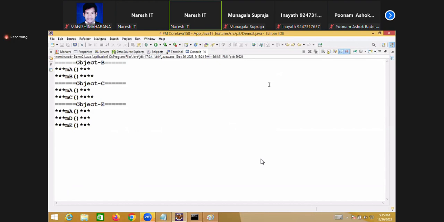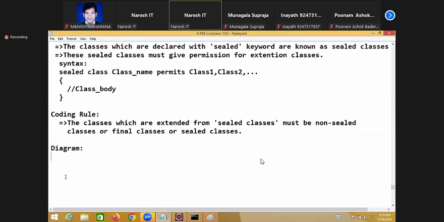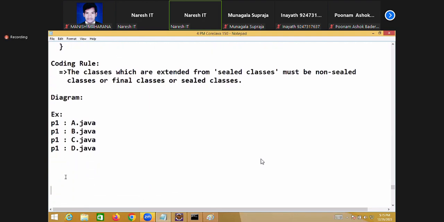This is one concept from version 17 where we can have sealed classes. For example, I took A.java under P1, B.java under P1, C.java under P1, D.java under P1, E.java under P1, and demo2.java under P2.